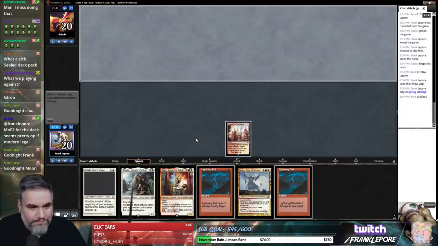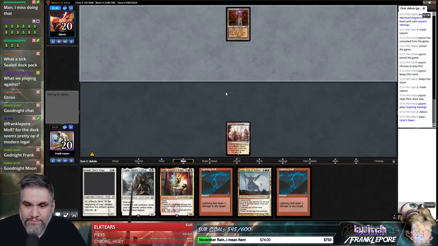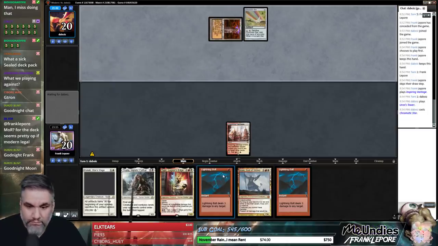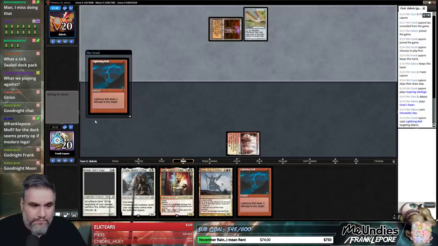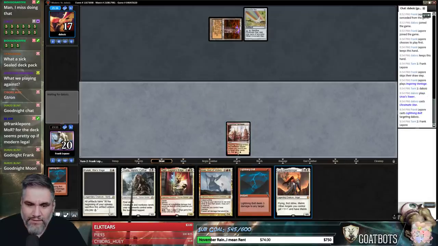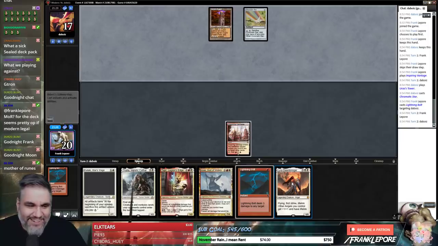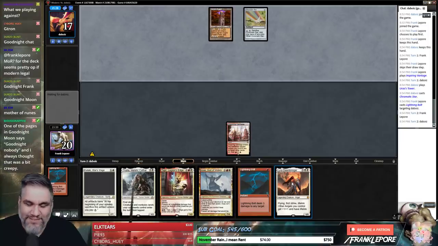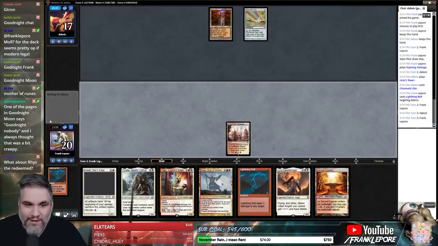MOR? What does that mean? Have a good night, buddy. What are you saying? Land off the top. Never lucky. Mother of Runes? Mother of Runes is not Modern legal, unfortunately. That would be absolutely disgusting. We both missed land drops, but then I didn't miss a land drop.